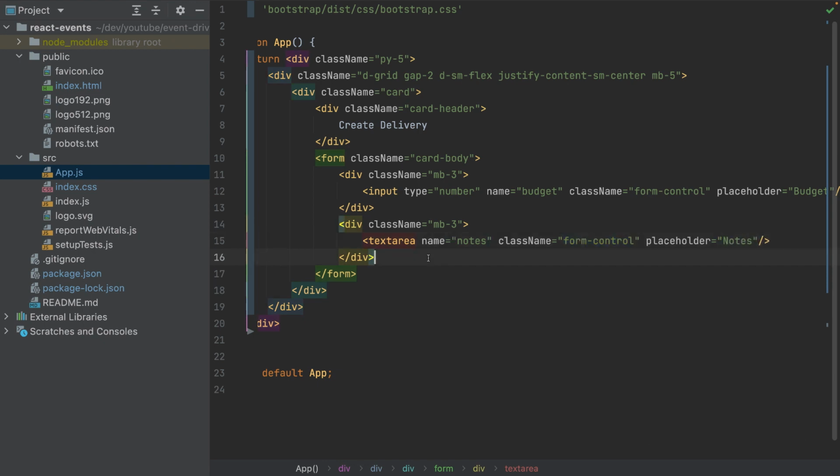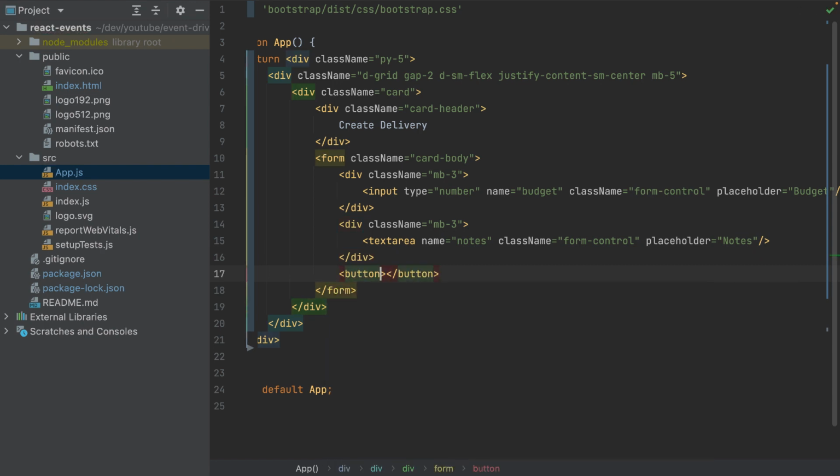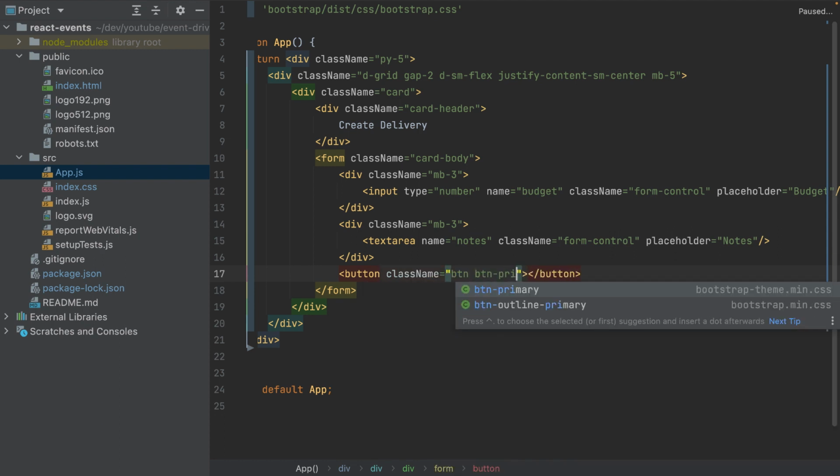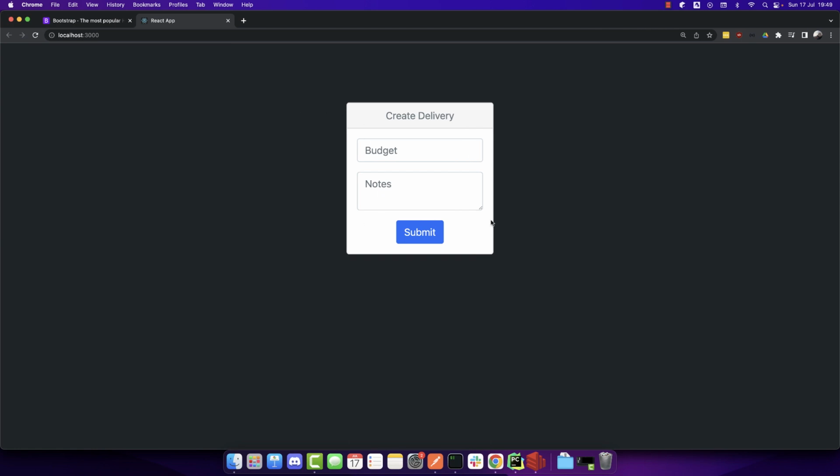And that should be it. Let's add also a button here with a class name of btn primary. Submit here. So this will look like this. So we have a card here to create a delivery.